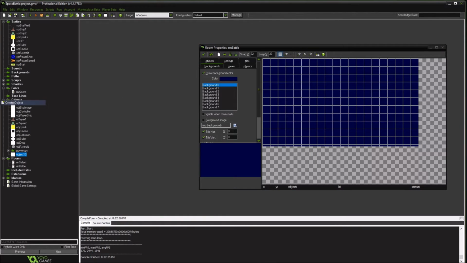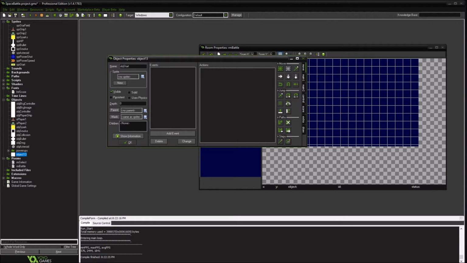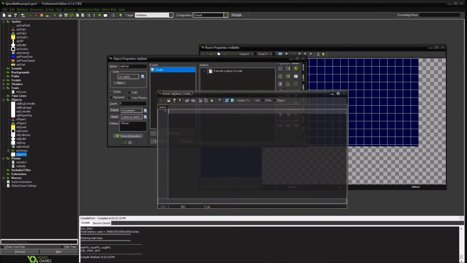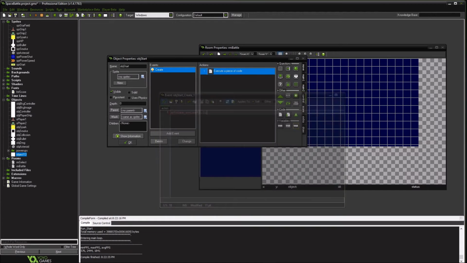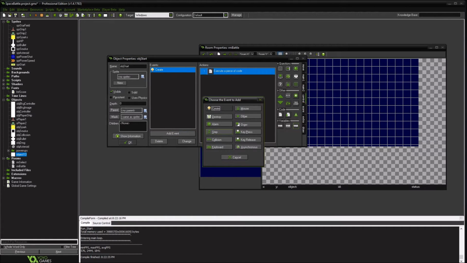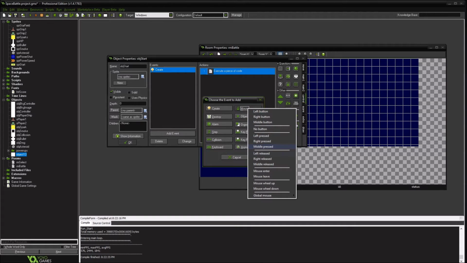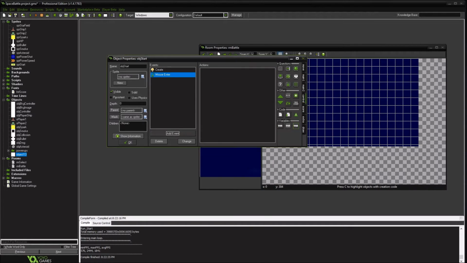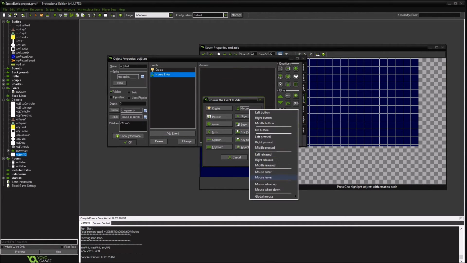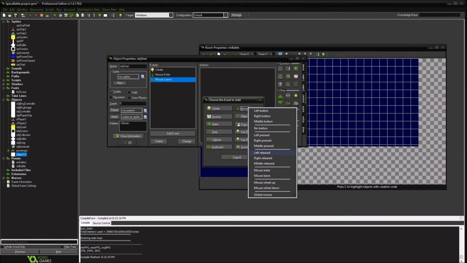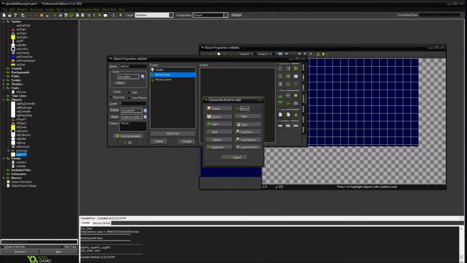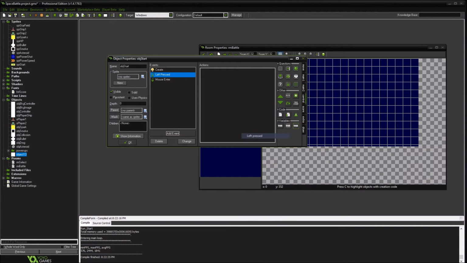Create an object. I'm going to add an event to make sure it's centered when the game starts. And we're going to add some effects for the mouse over. So we're going to need a mouse enter, a mouse leave, and a mouse left click pressed.